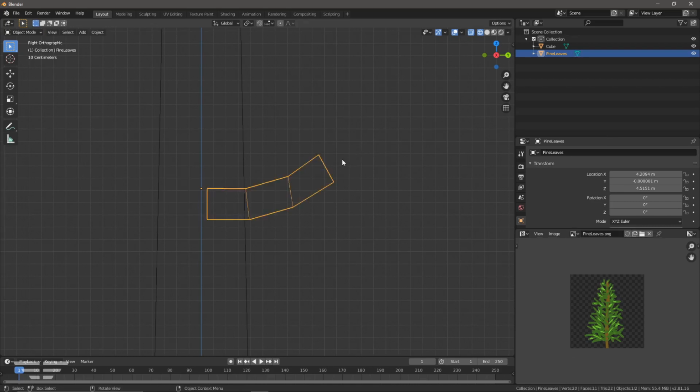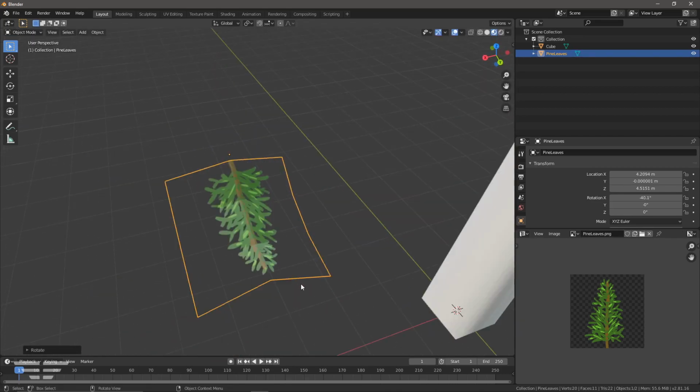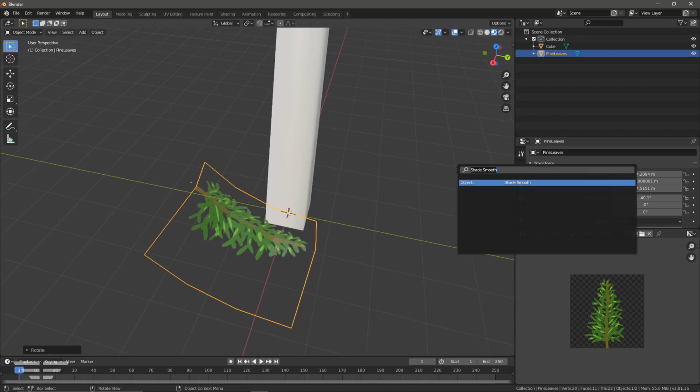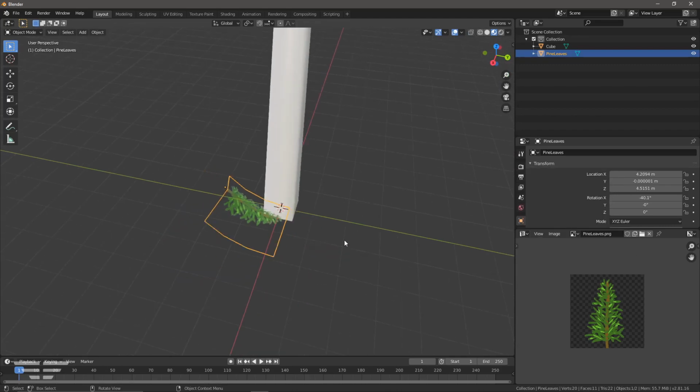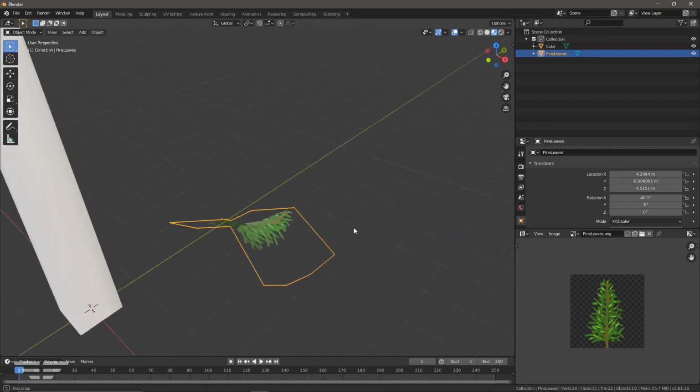And now we're just going to rotate the whole thing down, so I'm going back into object mode, and then just going to rotate it down, and that's probably the angle we want our leaves to be at. And we can just shade this smooth as well, so just press space, shade smooth. Should be already there if you typed it before.